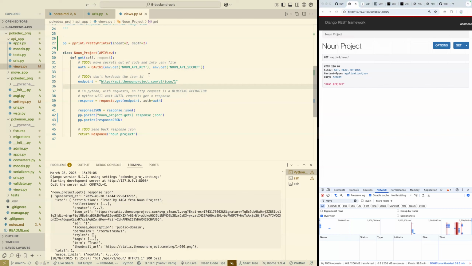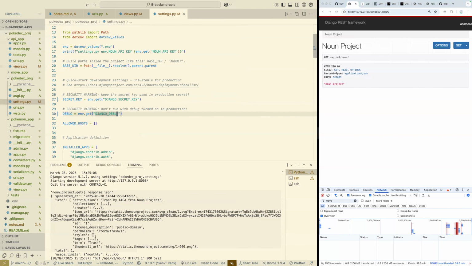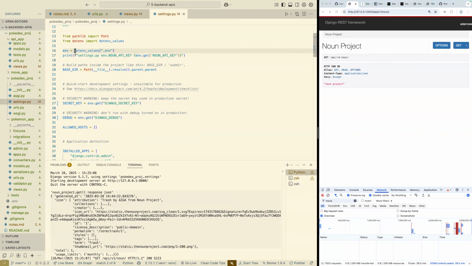Yeah, exactly. Let me pull that up real quick. So what happens is right here, this grabs that file and turns it into a dictionary, and then here we're accessing the different keys on that dictionary. Okay. Yeah, good question.